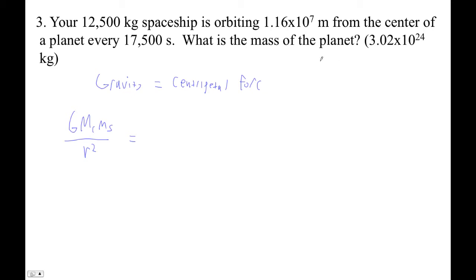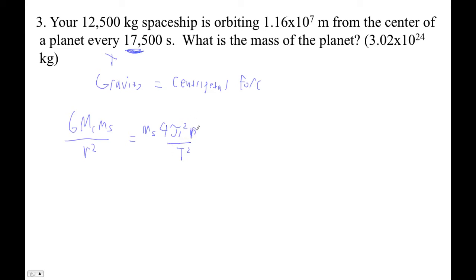And then in this case, since we have the period here, right? That's the period. So we want to use the mass of the satellite times 4 pi squared r over T squared. Okay. Now, this thing is not in your data packet. This is in the data packet, the force of gravity, right? This formula for centripetal force is not in the data packet, nor is there the notion that we set these two equal. So either memorize that or have it make sense.